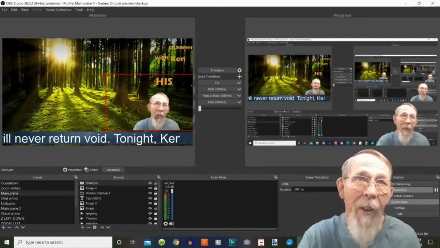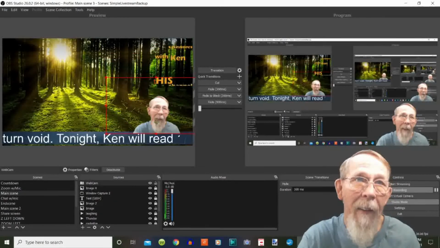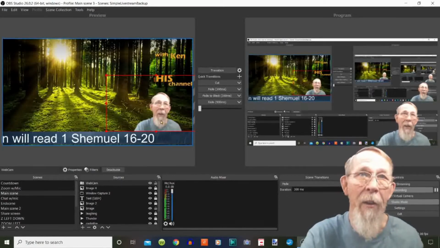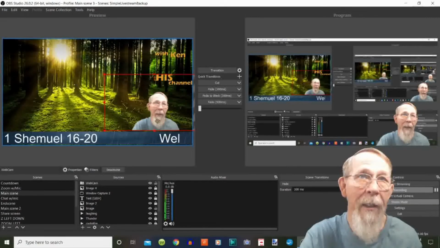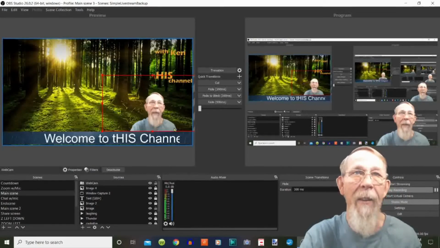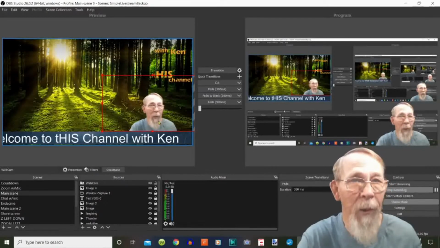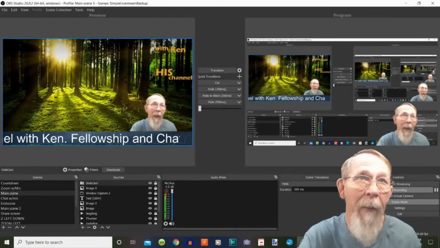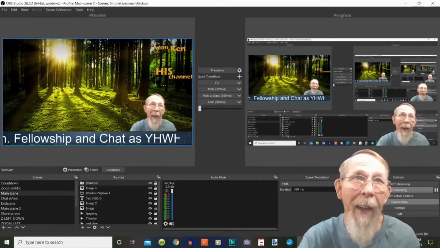Whoops, I jumped right out of there, didn't I? And sometimes it's hard to get it to stick exactly in the right place. Okay, that's close enough for government work. Okay, so that's why I keep it locked, because that way if I go up here, it don't pop out and move.